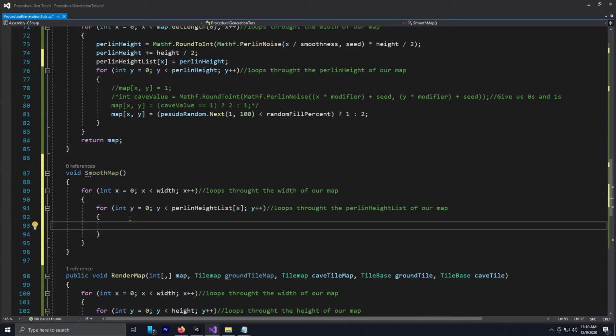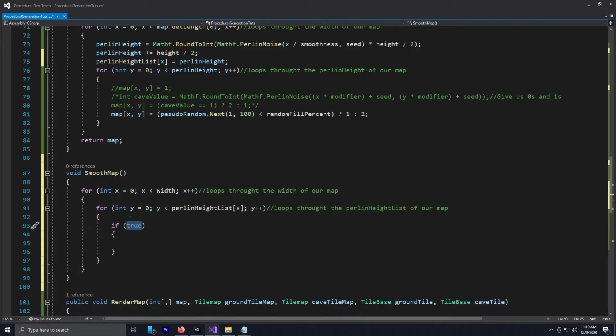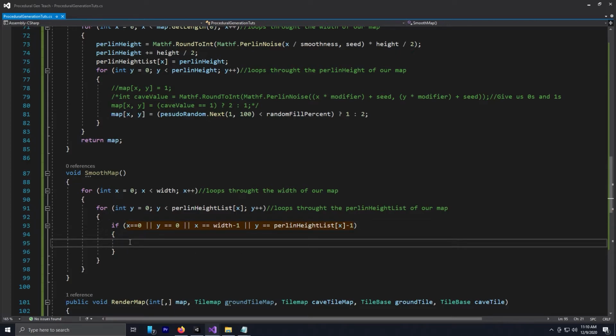So how we will do that is just write if x is equal to 0 or y is equal to 0, or x is equal to width minus 1, or y is equal to Perlin height list on the x-axis minus 1. Meaning what we are doing here, by the way, if any one of these conditions is true, then our map on that coordinate x comma y will be equal to 1.